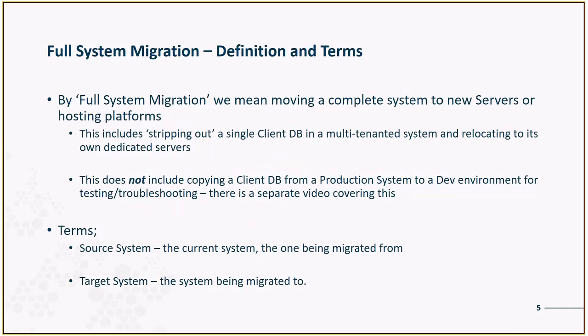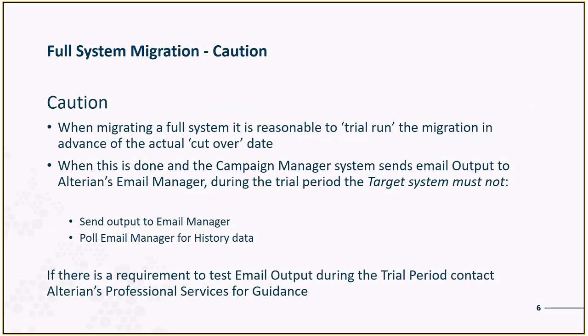Let me define a couple of terms. Full system migration is what we're covering here, and this does include the stripping out of a single client DB from a multi-tenanted system and relocating it to its own dedicated servers, but it does not include copying a client DB from a production system, say, to a dev environment for testing or troubleshooting. The steps are slightly different, and there's a separate video covering it. Other terms we use a lot: source system is the current system, the one being migrated from, and target system is the new system, the one being migrated to.